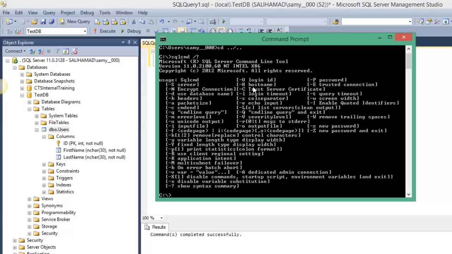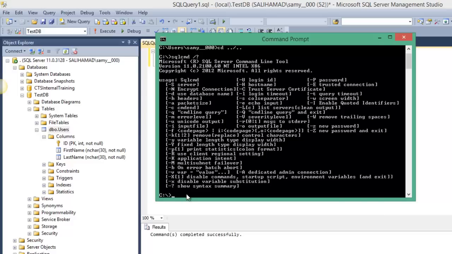For now, let's just see what options we have. There's a few that we want to focus on. The first one is the -H host name, and that's the name of the machine that the SQL Server instance is running on. For us, it's just going to be our local machine. We also have -S server, and that's the name of the SQL Server instance that we want to use. We also have -d, and that's the database name. As you can notice, there's -H and -d. These are case sensitive, so they have to be -H and -d.